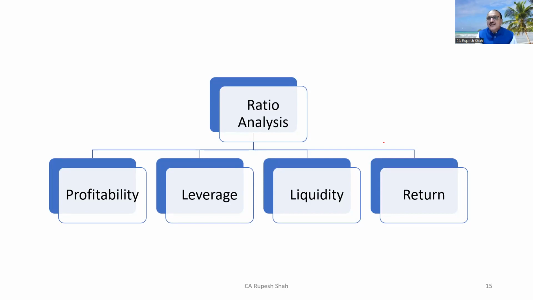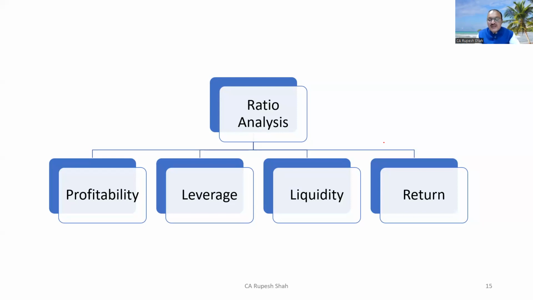Now, having said that, leverage, debt equity ratio, interest coverage ratio, DSCR ratio, these are the many ratios which analysts use to understand the impact of leverage on the business. Third is the liquidity ratio. For the short term, to check the liquidity, whether in the short term the company will be able to repay the loan or not, we look at the liquidity ratio.